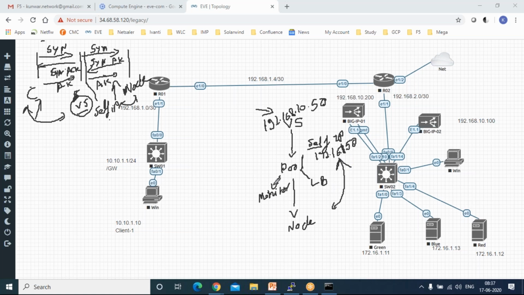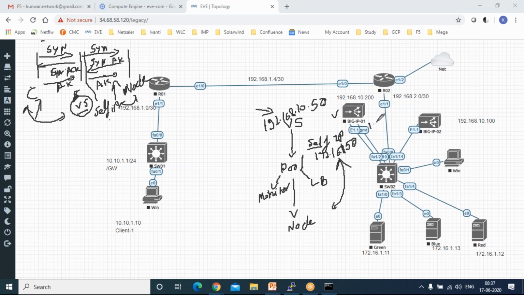So self IP, every F5 or every service will be redirected to the backend server via self IP, and every F5 will have a unique self IP. So for example, if I'm running 5 F5, then every F5 will have a self IP.